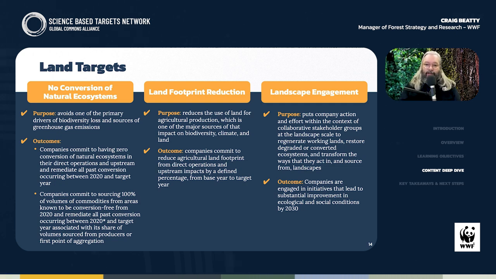Here, we have a little more detail on the purpose and intended outcomes of these land targets. One question that we often get is about setting one of these targets, but not others. The SBTN mitigation hierarchy rationale underpinning these targets, AR3T, asks companies to address their impacts and contribute to restorative and transformative actions.